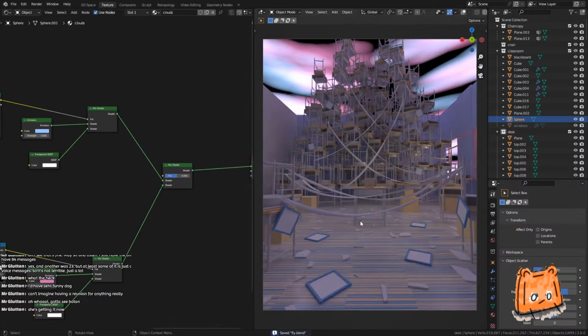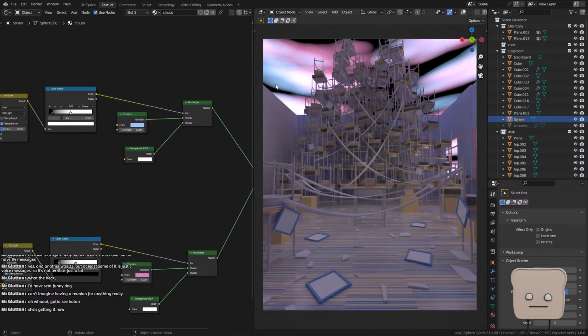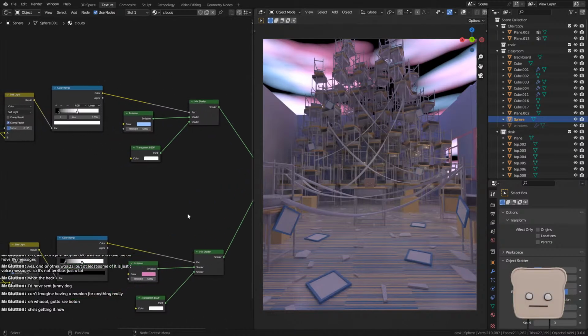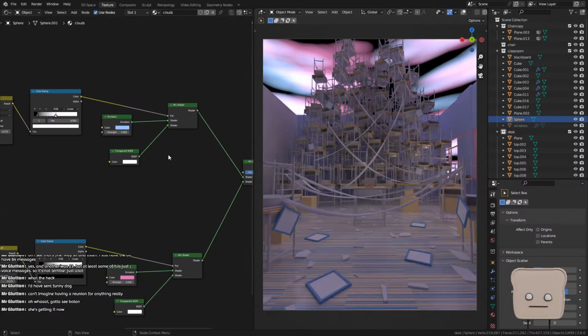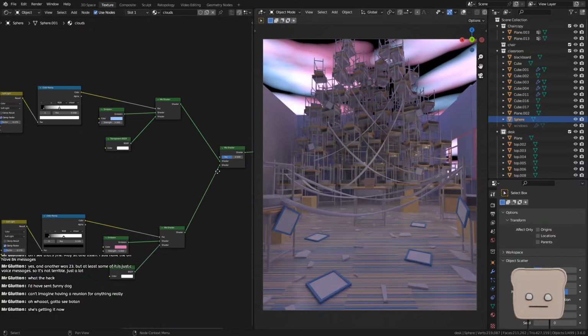I'm not mad about how the lighting is in this. However, I just want to make it bright, but I don't think I can really do that. There's so much emission stuff happening. So where does this dark value come from?